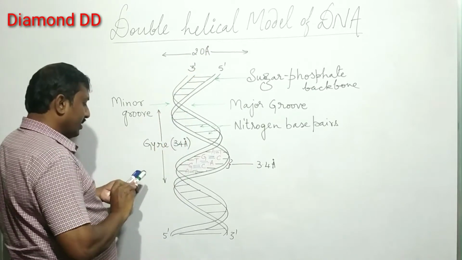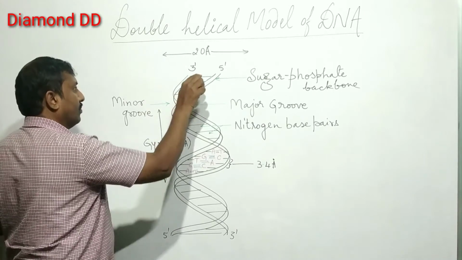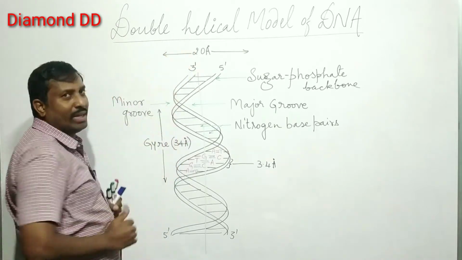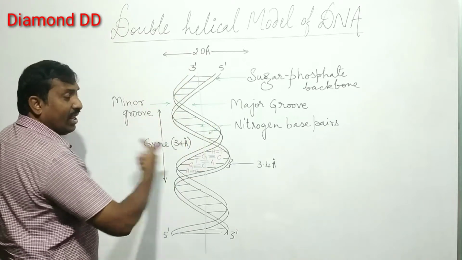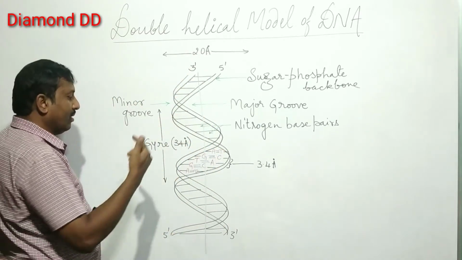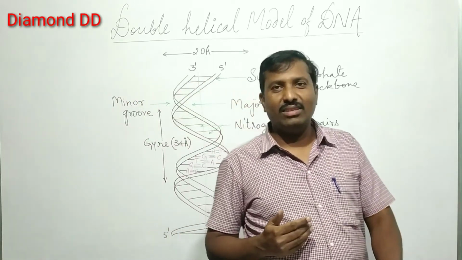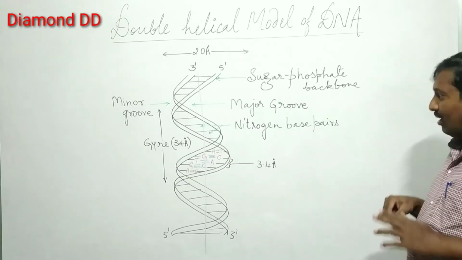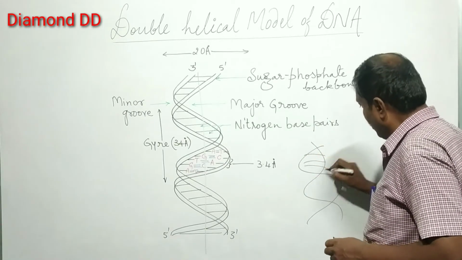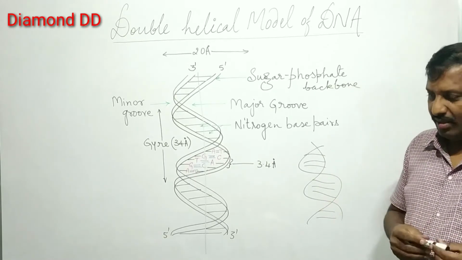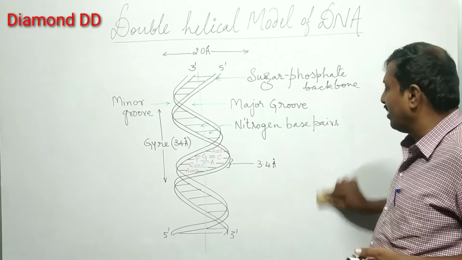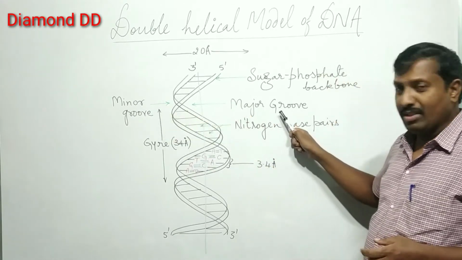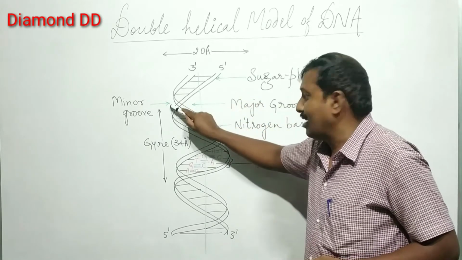So, when it is considered longitudinally, each half of the strand, that is one strand, measures about 10 angstrom wide, and two strands are present in a spirally or helically coiled condition. It is very difficult for many children to draw the DNA structure in this pattern. So, many students will draw a diagram like this. No doubt initially while practicing you can, but later when you come to higher studies, definitely you need to practice the DNA double helical model like this only, with minor groove, major groove alternately. You can see very deep groove here, very shallow here.